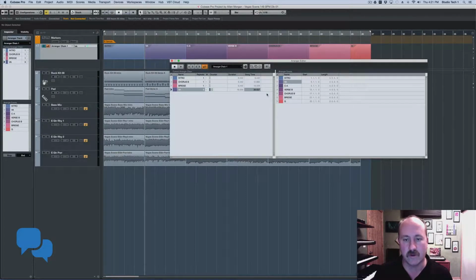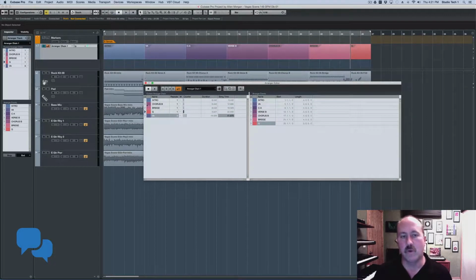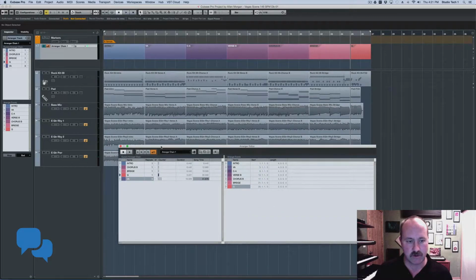You can see the count going up there, and then we'll go to the outro. Just for instance, if you want to play any one of these sections while you're moving along, you just click the arrow. And it'll pick up there.